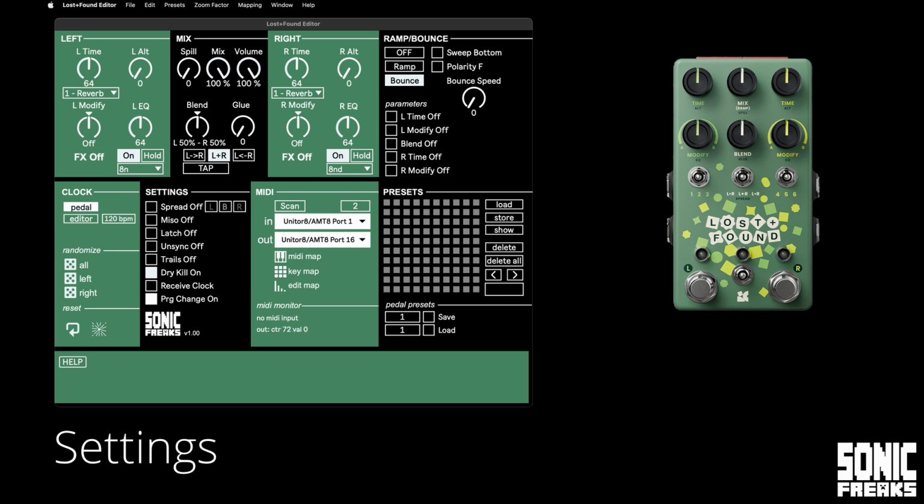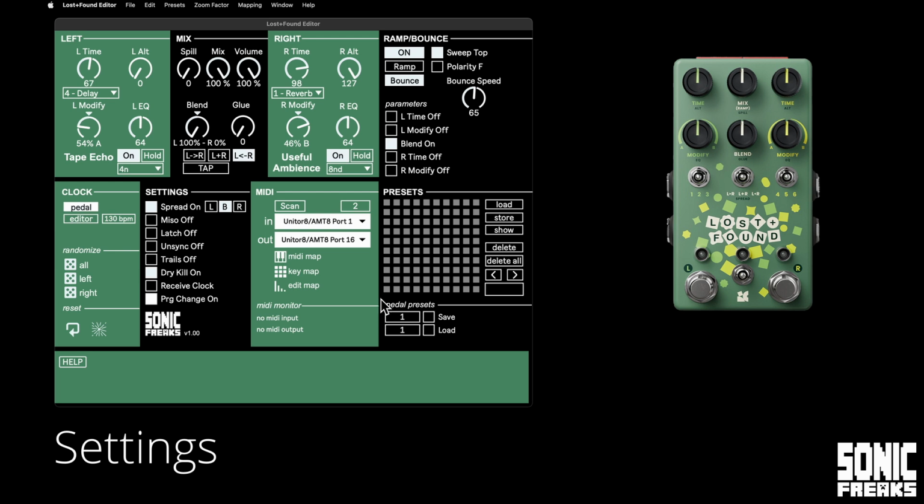The spread button has an extra feature. If you switch it off, there is no spread, as you can hear. Now I press this button and you can hear the left side is stereo. If I press the right side, then the right side is stereo and the left side is mono. It's off now. And if I press B, which stands for both, then both sides are stereo.